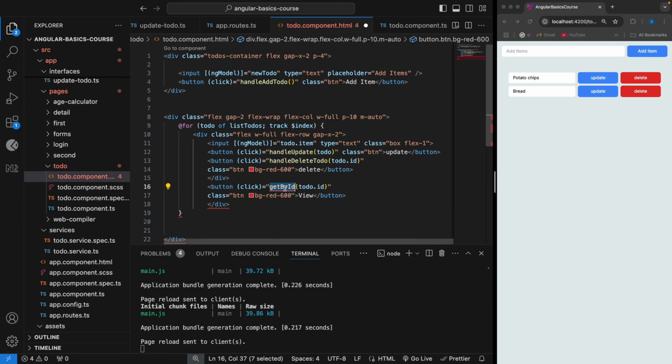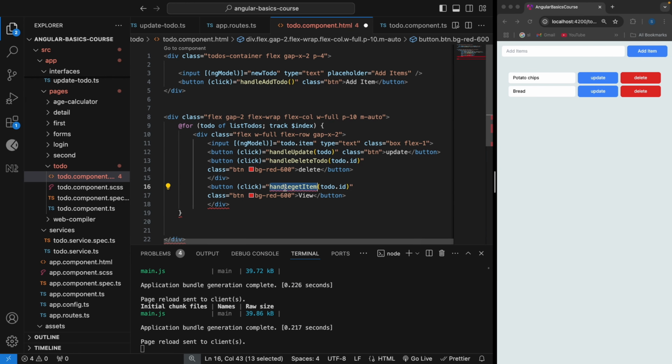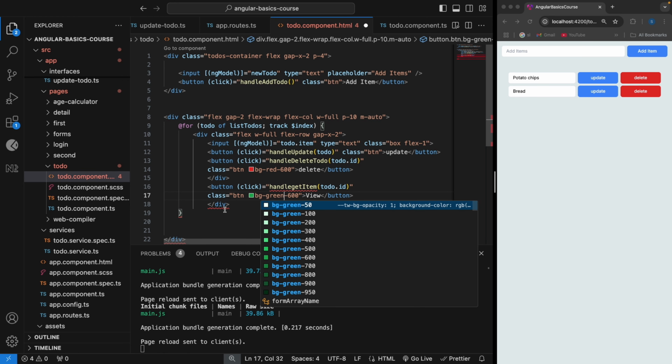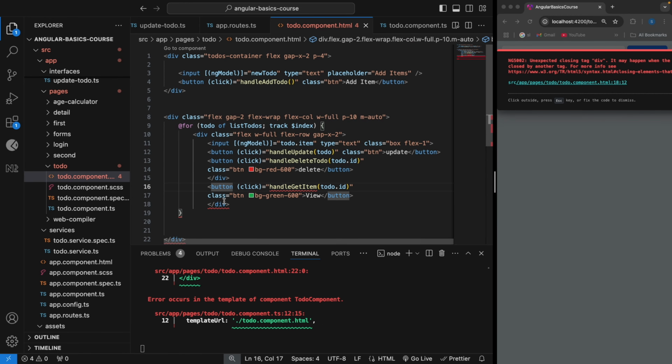I'm just going to say handle get item. Okay, then this is the view. Just going to have this as a green. Okay, this is fine. Sorry, my bad, so handle get by that. So that's cool.